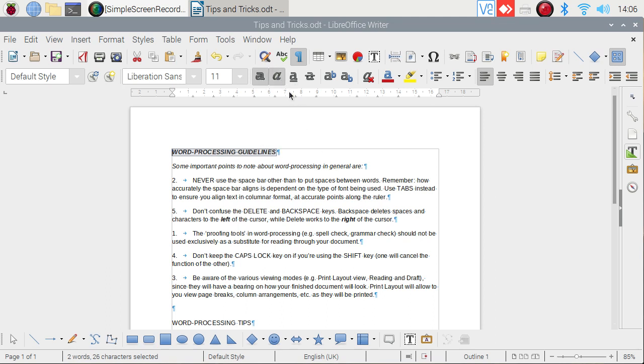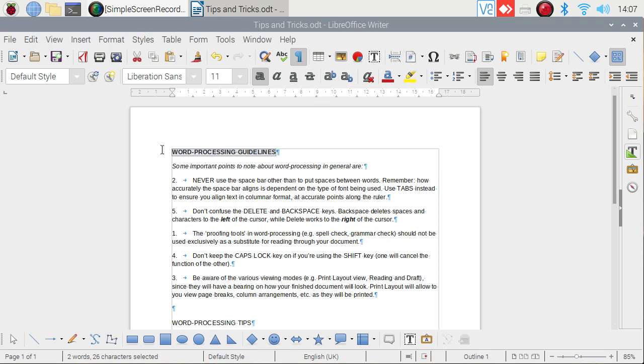If I wanted to, I could make it italics. Don't really like that, so I'll get rid of the italics. You can see the things that are actually applied to that text at this time are grayed out. You see there's a little gray shadow around that. All the others, no gray shadow. And you can see there's a lot of things we can do. Italics, underline, strike through, superscript, like the first ST, raising it above the main script. Subscript, putting it down the bottom. If you're going to write H2O, that's quite a good example of that. And then to get rid of the direct formatting, so any formatting you've done, if you want to get rid of it, you just click on that. And then we've got some other things there.